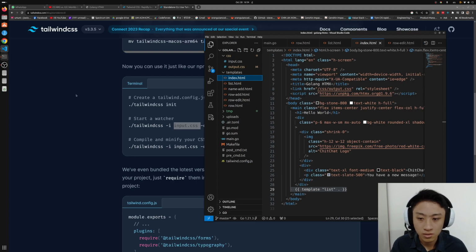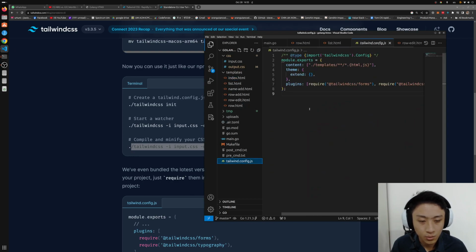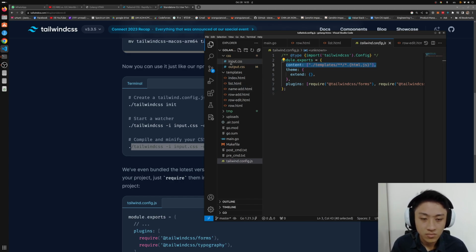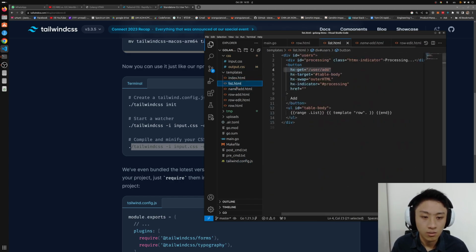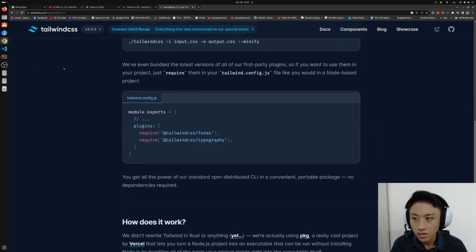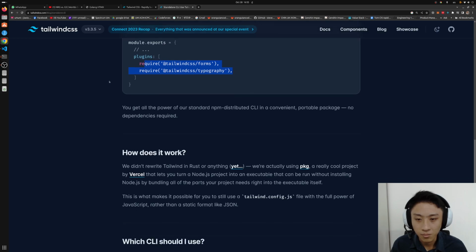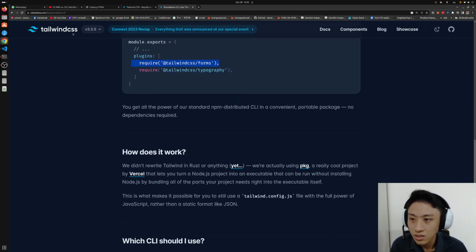I'm not sure of the magic behind it, but I just assume that whatever configuration I put inside the tailwind.config.js, the content that I put in here, is everything that Tailwind will check when we do a minify export to trim off the unused CSS. We can also install plugins, but I'm not sure what this part of plugins does.